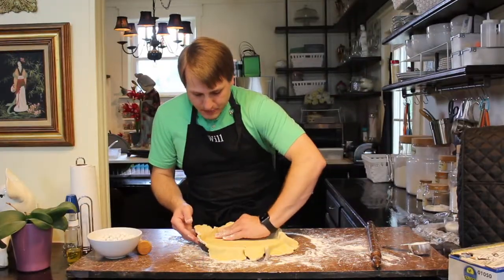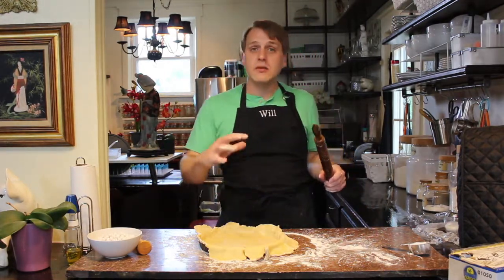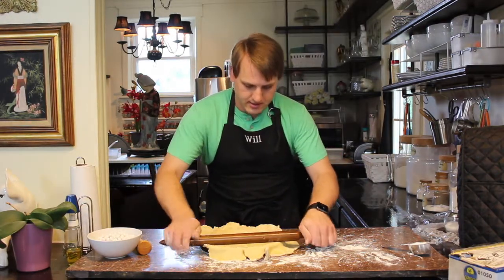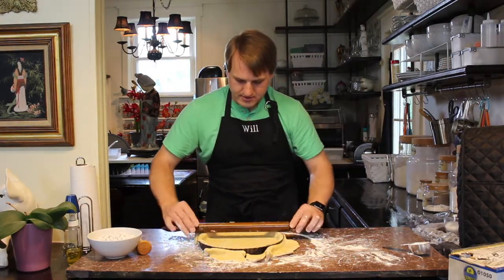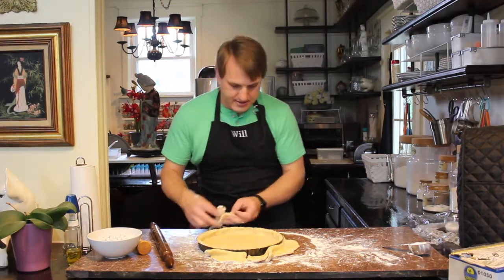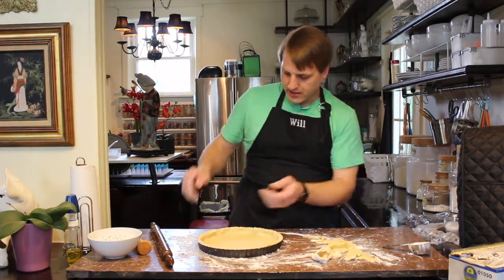Remember, it's gonna be really flaky and we didn't get a lot of gluten developed in there. Now, at this point, I like to cut mine because then we can spread it out just a little bit more and it will rise up the sides. So just take your rolling pin and cut on top of your shell, and it's strong enough that it'll cut through, okay? And get rid of all that excess. Now you can save it if you need to, fill in a hole or a gap or something like that.